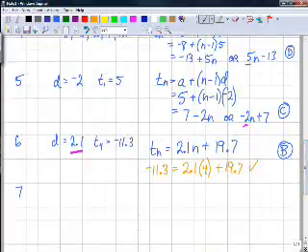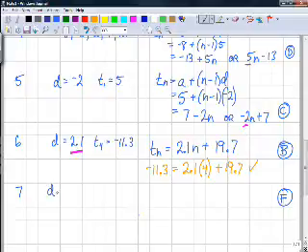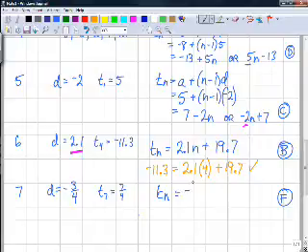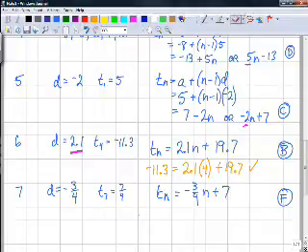Number 6. Ooh, it's a little different. d is 2.1, and they're telling us the fourth term. Well, looking at the possible answers on your sheet there, look at the previous two. There's a 5, there's a negative 2. That's kind of looking like the slope in a linear equation, right? And we kind of looked at that yesterday. If we treat that as the slope in a linear equation, what answer goes with this question? Which one's got a slope of 2.1? Answer B.